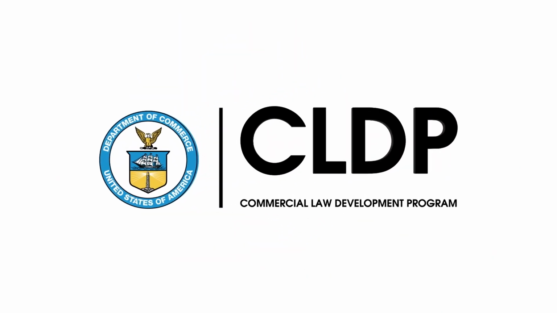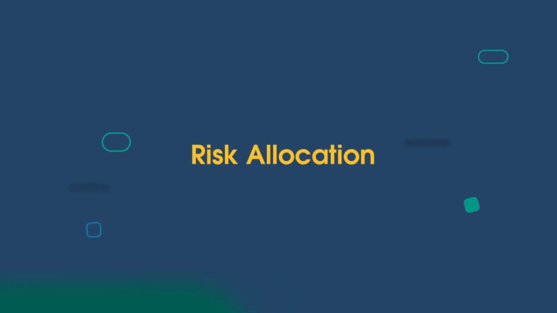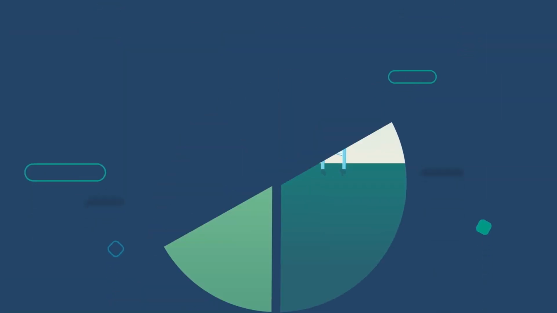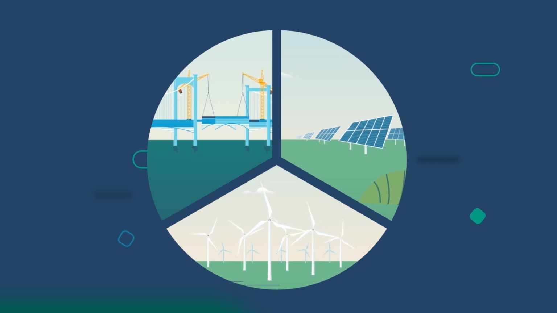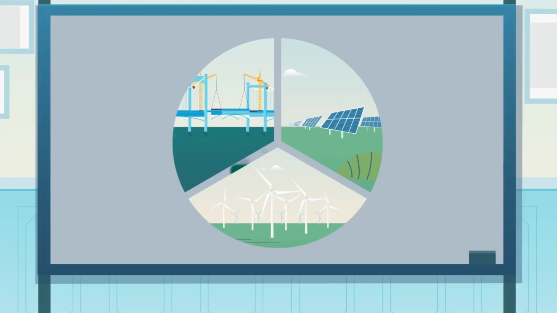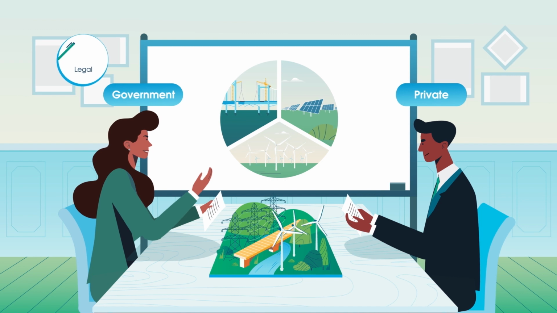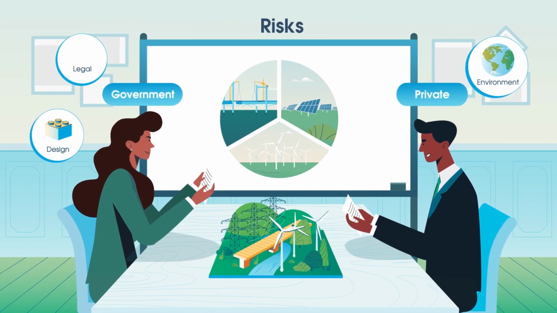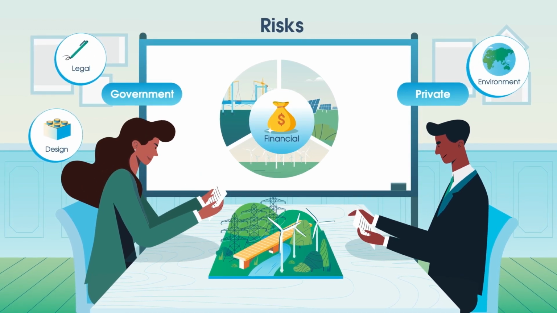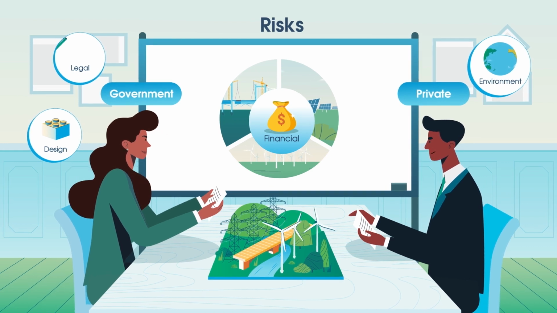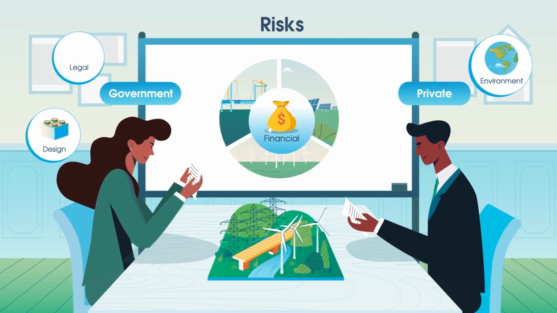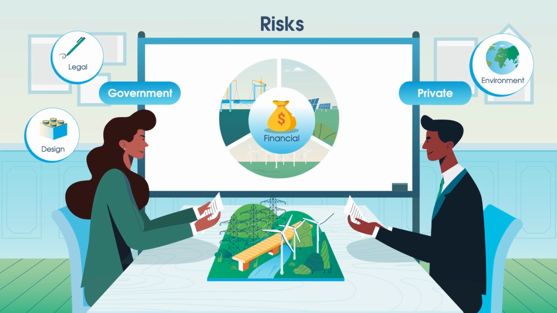Appropriate allocation of risk is at the heart of all PPP projects. From the public authority's perspective, the main purpose of risk allocation is to ensure that the private partner and its investors are appropriately incentivized to provide the service. Parties need to identify and assess a range of risks, including market, technical, and credit risks.